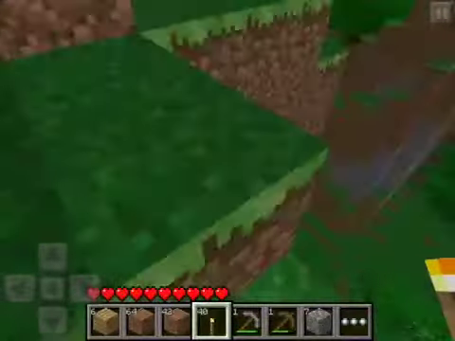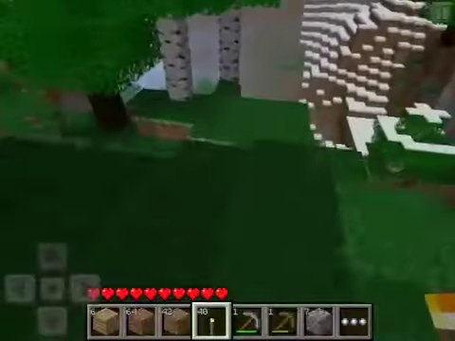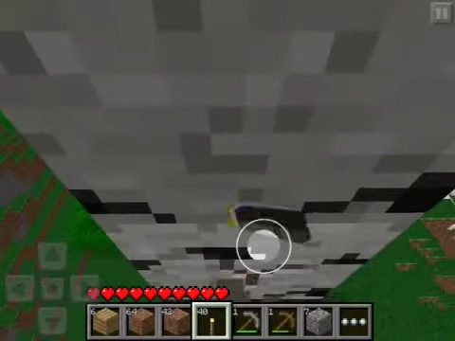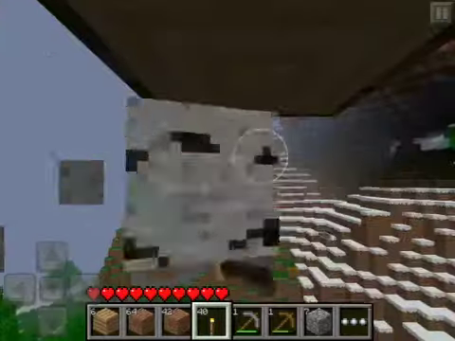Let's not kill ourselves here, off this ledge. There's my floating fortress, or soon to be. Look at this, there's trees on the extremities of land. It's quite interesting. I like this seed a lot.